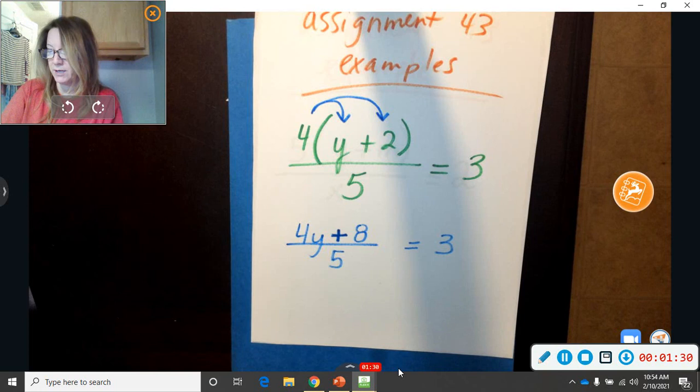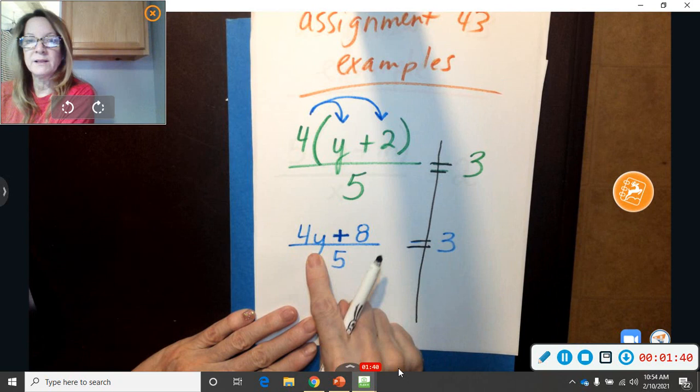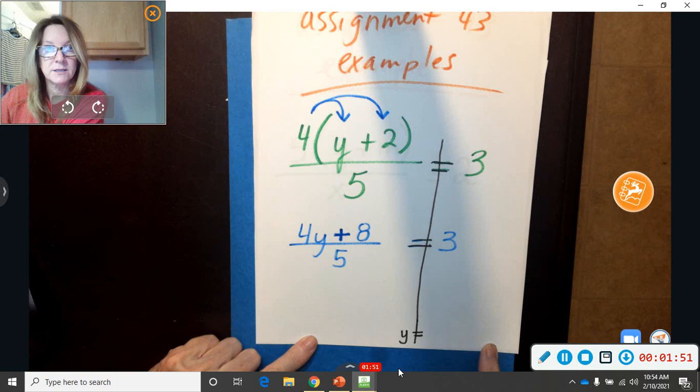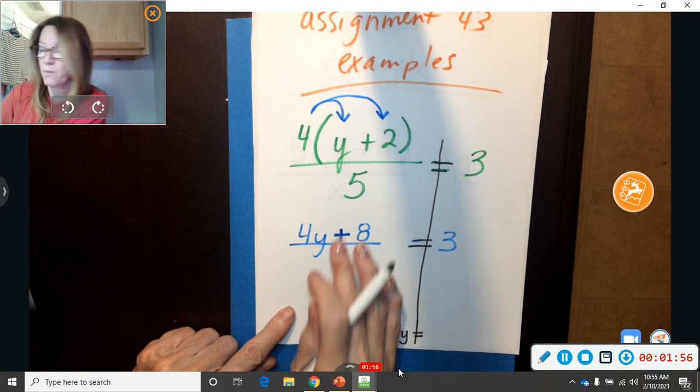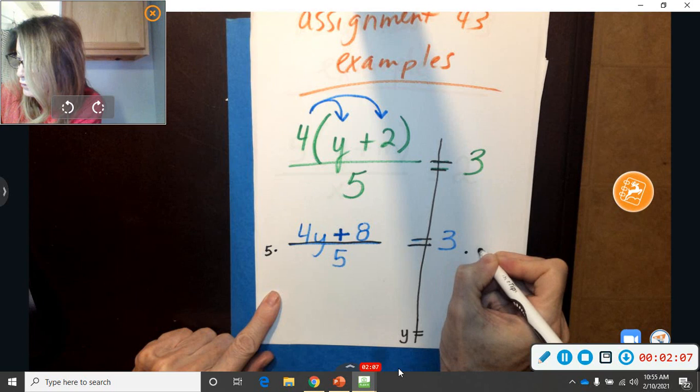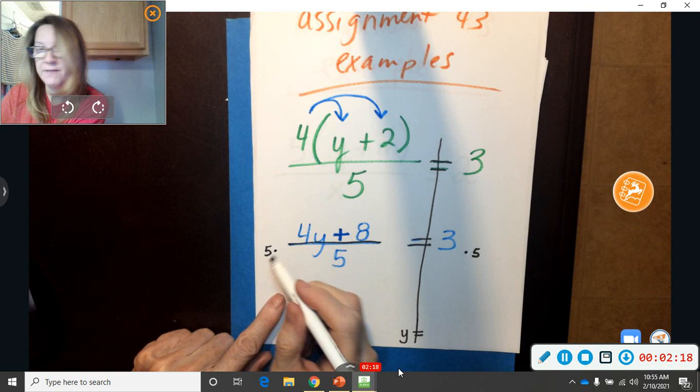I'm going to talk you through it because you should already know it. I usually draw a line on equal sign. So that's my left and my right hand side of the equal sign. You're trying to isolate the y. So sometimes I like to go ahead and write a y right there to remind myself once the y is all by itself, then I'm done solving for y. First, I want to get rid of whatever's bothering the y, whatever's keeping the y from being isolated. So I'm going to get rid of the divide 5 first. And the opposite of divide 5 is multiply 5. But what you do to one side of the equation, you have to do to the other side of the equation. Divide 5 and multiply 5 are opposites. They cancel each other out. They're gone.